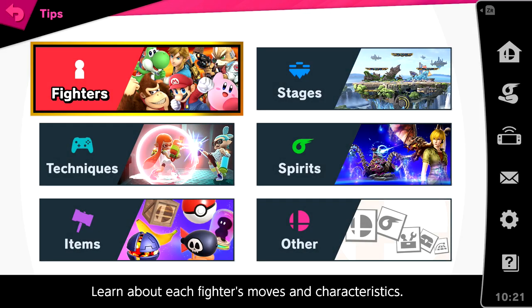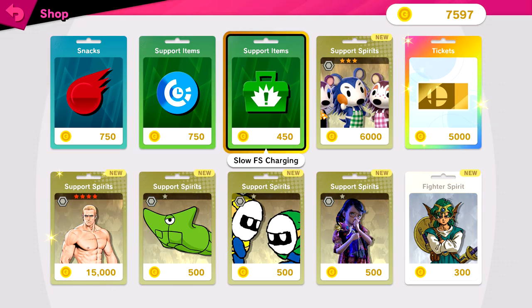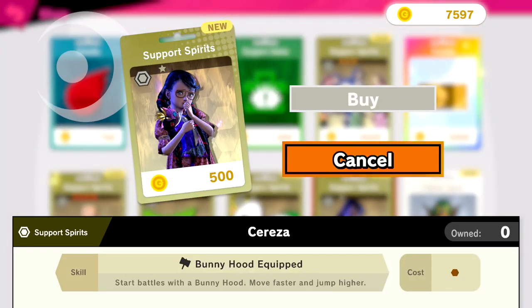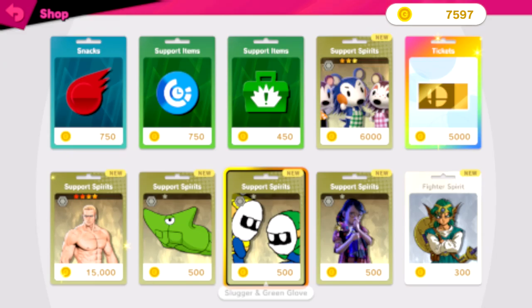Let's go ahead and quickly take a look at the shop as well to see if there's anything I might want to grab before we go. I don't think so. I don't think I have too many coins at the moment anyways. But we're gonna take a look. I have 7,597 coins, so I could buy the Able Sisters or maybe even Hero. Okay, I don't want to do that one.